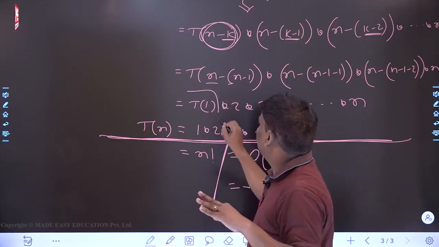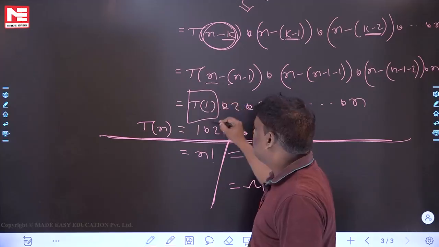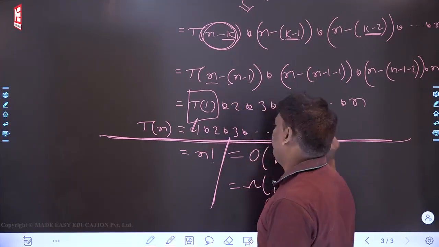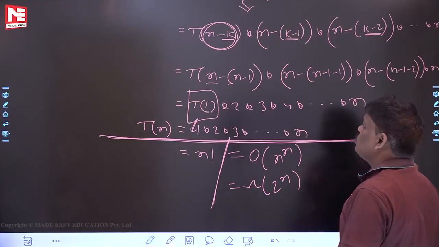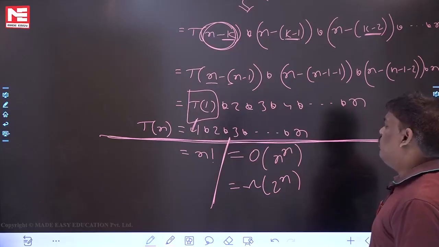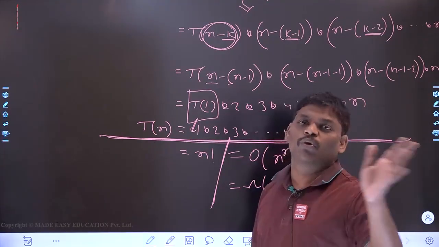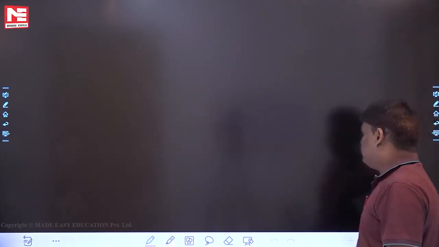Here the given function is removed. When the given function is removed, the termination condition comes. I think T1 is replaced by 1. Substituting the given function repeatedly until the given function is removed is known as the substitution method. When will you go for upper bound or lower bound? When the actual answer is not available. I am thinking that you are absolutely fine. Let's go to the next problem.